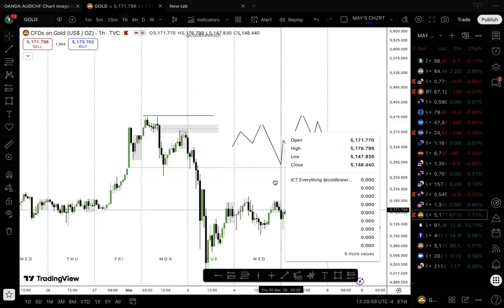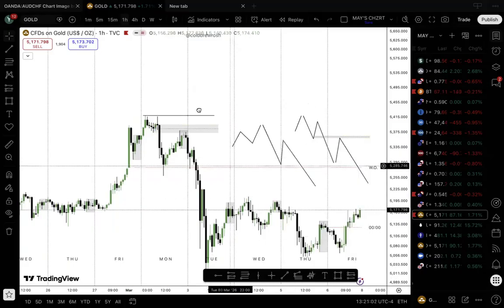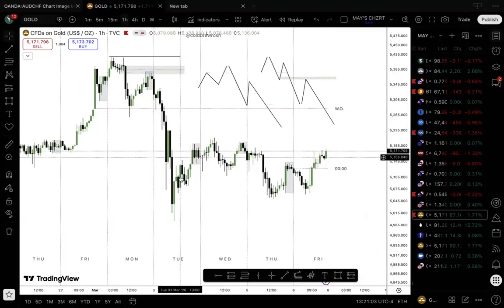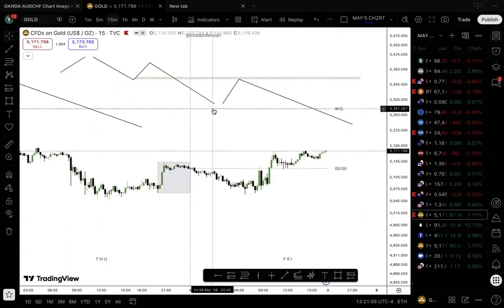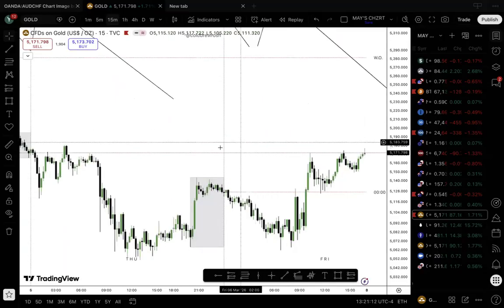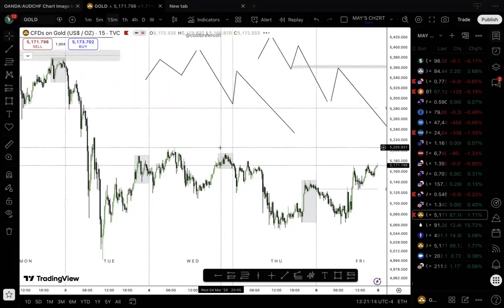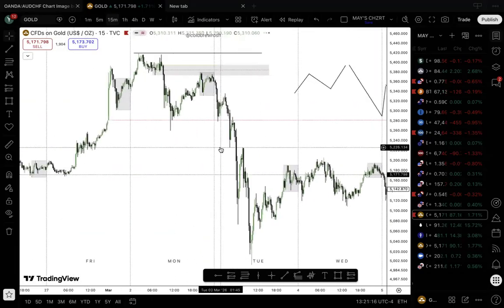So what happens on Tuesday? A fall off. Beautiful fall off that happens on Tuesday, right? And price expands lower. And I'm just going to go into lower time frames because I was just using the 1 hour because that's where price was. But I'll go into lower time frames so we can see more examples. The 5 minutes would really serve us, but let's actually come to the 15 minutes first.